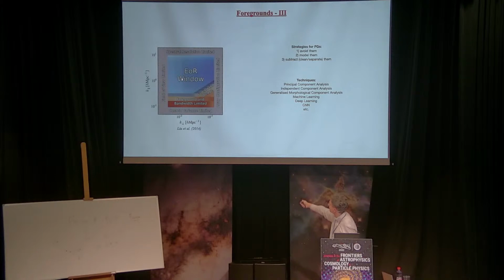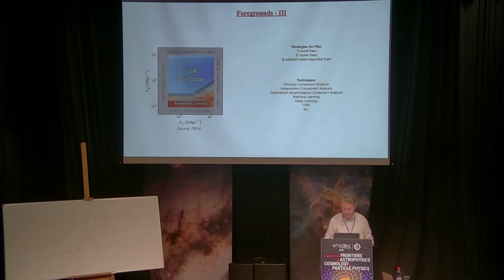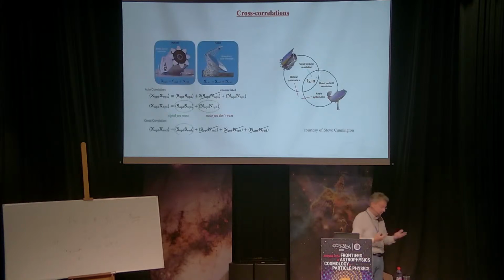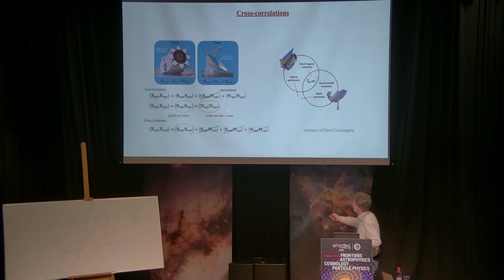So if you want to be extra conservative, you say, okay, I just sit here and investigate things here. But there are people who are brave enough to try to address also this region here, try to reconstruct the power there, because there are lots of modes there. There is lots of statistics, if you can clean it up. And one way of cleaning things up is to cross-correlate with galaxies, because we know galaxies much better to some extent. And by cross-correlating, you basically get rid of the noise.